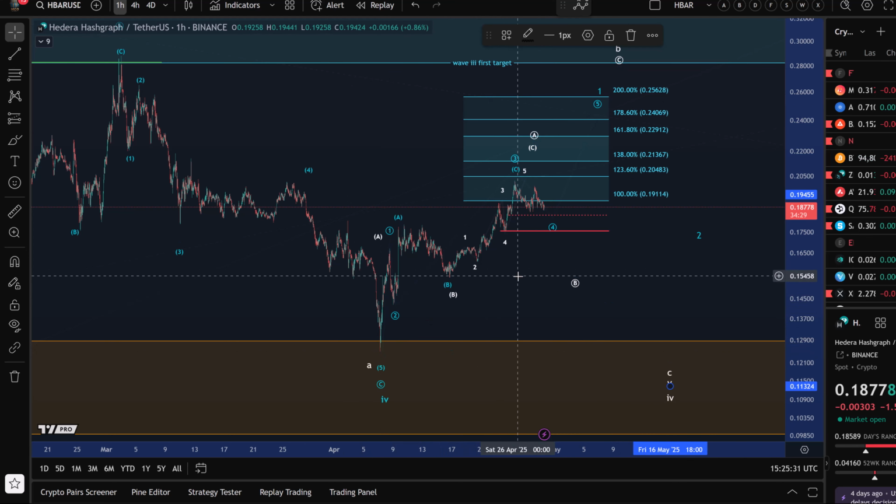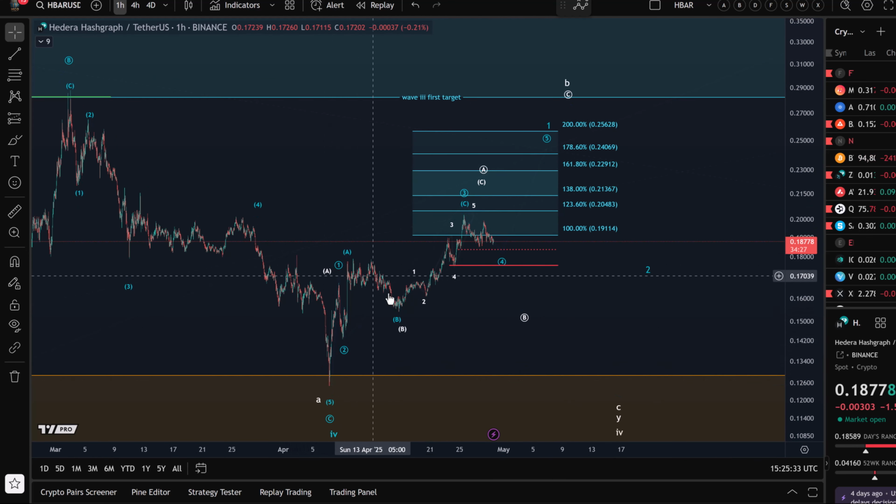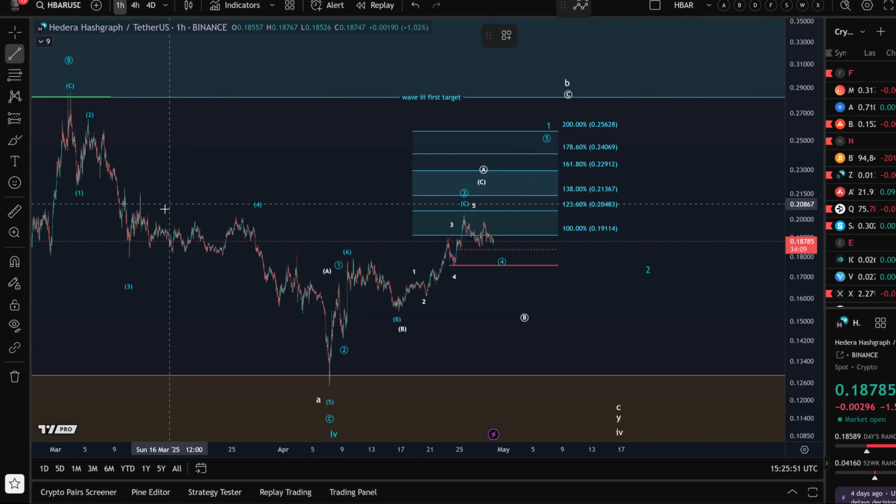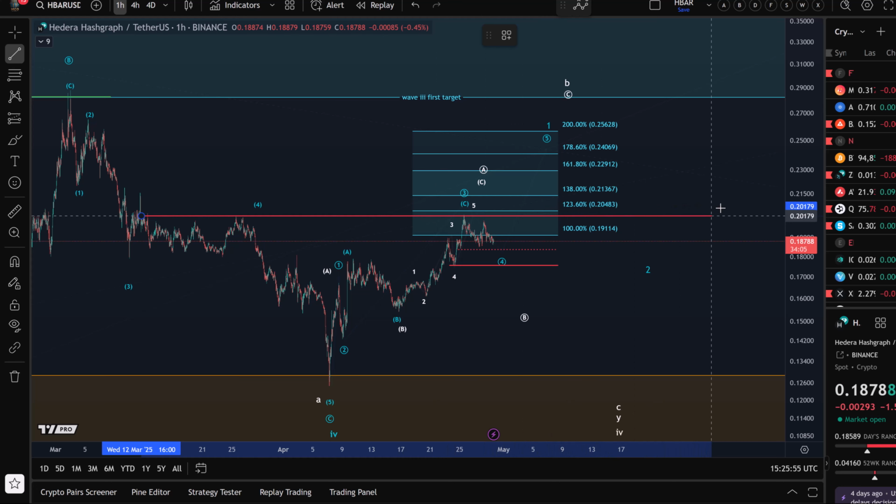So I shared already with you the larger white wave 4 here, and the blue scenario suggests that this wave 4 already bottomed. Now, it's, however, a very messy and distorted structure here. And as you can see, we kind of stopped there around the previous highs, here around 20 cents. That's also where the trend line is coming down on the larger time frame.